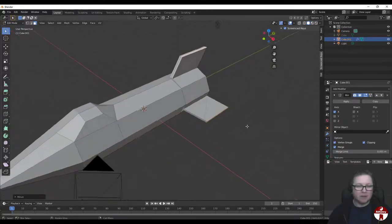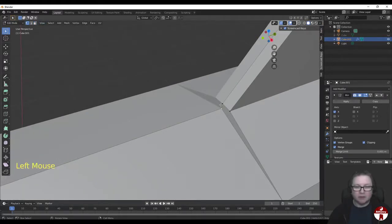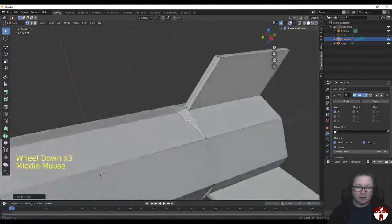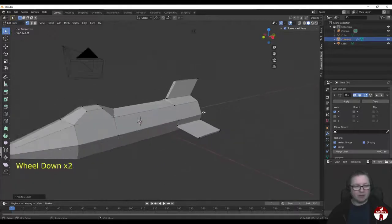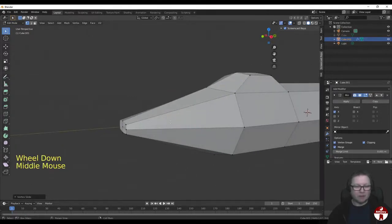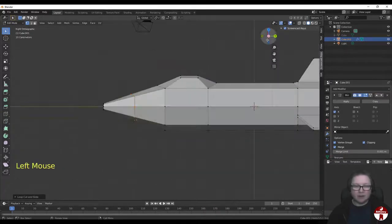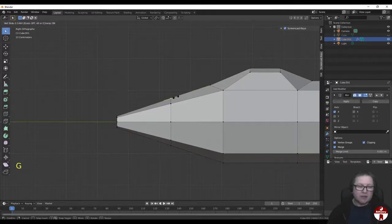We've got this little lip here which I'm not crazy about, so I'm going to take Vertex Select mode and just slide that vertex forward a bit along this edge - GG - just to smooth that lip out. That's going to make the shape of it look nicer. I'd also like a separate area for the nose cone, so I'm going to do another Ctrl-R and create a loop cut at the front. That one has slid forward more than I'd like, so I'll select that out-of-line vertex and GG to get it more in line with the rest so they form a straight line up.